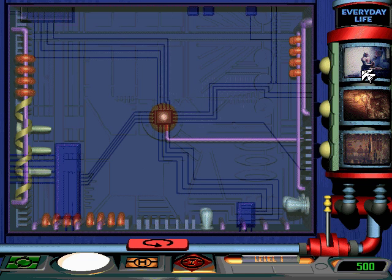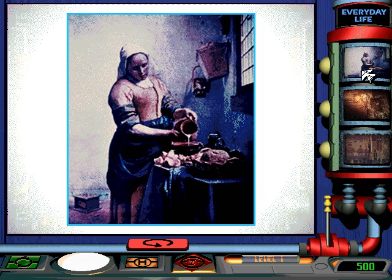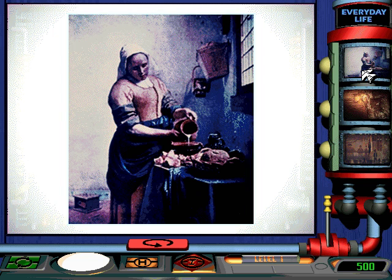Oh, there it is. The artist who painted this found beauty in the most ordinary of things. Even a simple kitchen maid pouring water from a pitcher. Notice the light spilling in from the window and the water spilling into the bowl. Jan Vermeer was a Dutch painter who found intense beauty in scenes of everyday life. Some artists paint kings and queens. Vermeer painted an ordinary kitchen maid pouring water from a pitcher.